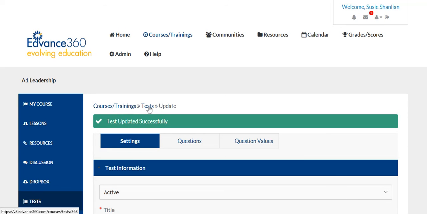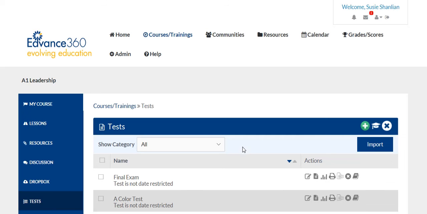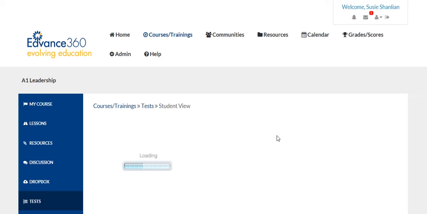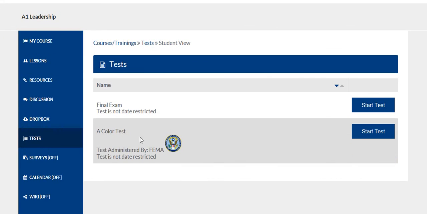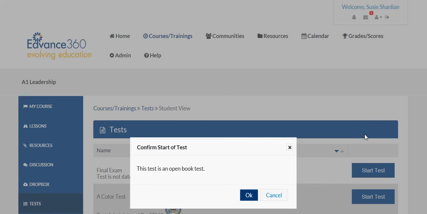I'm going to take this test as a student, and the way to do that, to try out your test, and I do recommend that you try out your test, go over to the little graduation cap, which is the student view. This is allowing me to try out this test. It's going to allow me to start the 8-color test by going over and hit submit or start the test.